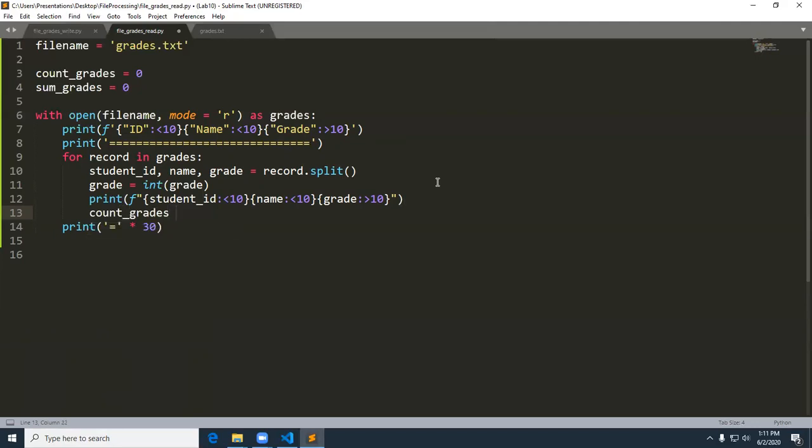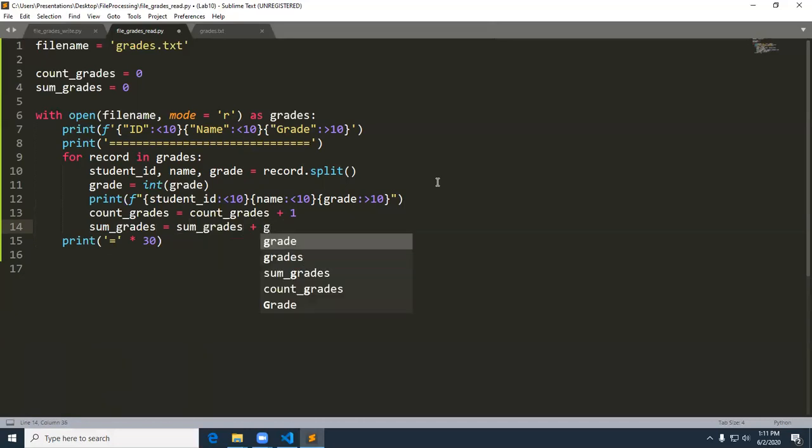We could probably do plus equals 1, but I'm just going to do it the old-fashioned way, which is this is my counter. And then I'll do my accumulator, which is sum grades is equal to sum grades plus grade. So this will sum the grades, right?